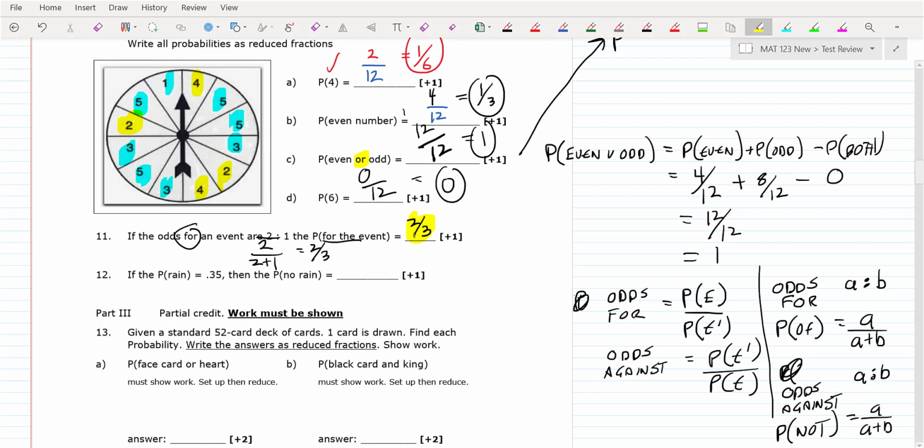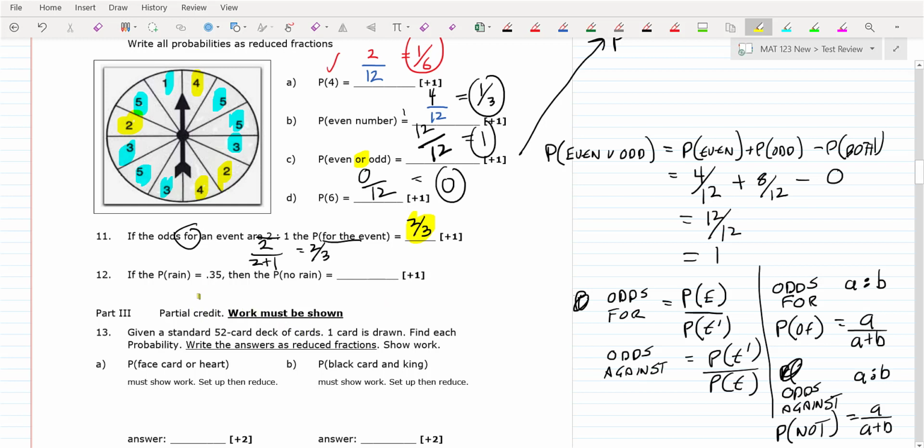Okay, now it's the same equation for both. Yep, and the thing is this. If I give you the odds for, this is the probability of it happening. But if I give you the odds against, yes, it's the same formula, but the thing you've got to pay attention to: odds for can easily be translated to probability of something happening. If I give you odds against, then that would mean the probability of this not happening is that. Okay, so that's how that goes. Okay, all right.